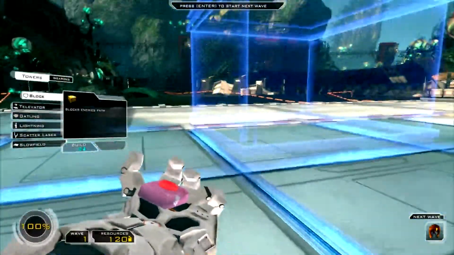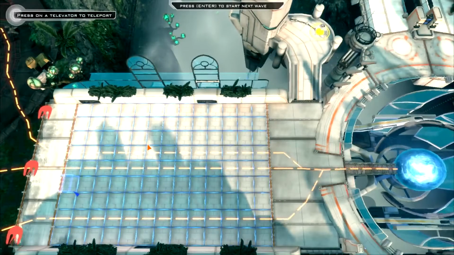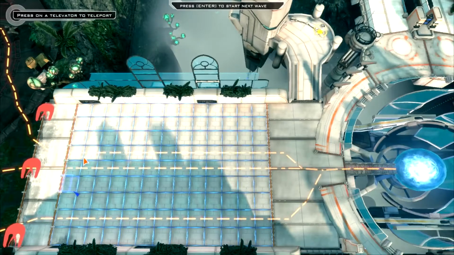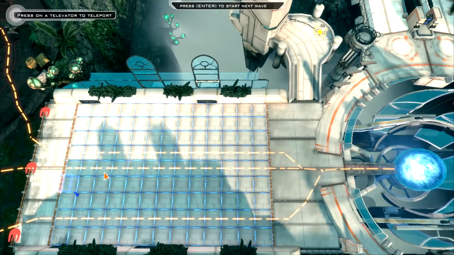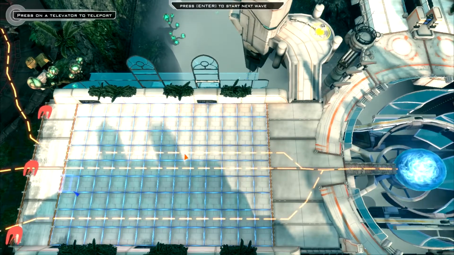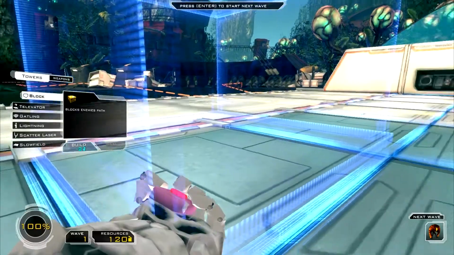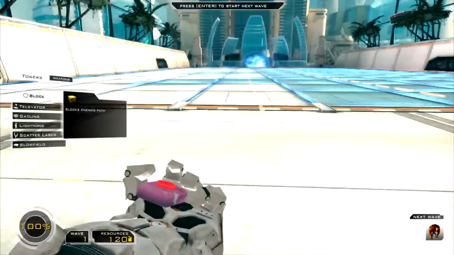Now how this basically works, I'm going to push the tab button, which takes us to an overhead view. Follow my cursor here. You have all these blue squares, and then you have non-lit squares. These are the monster spawns. These orange lines are the paths that the mobs are going to take to get to your base, and you can see them on the ground as you're hanging out here.